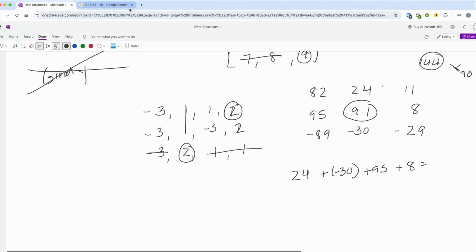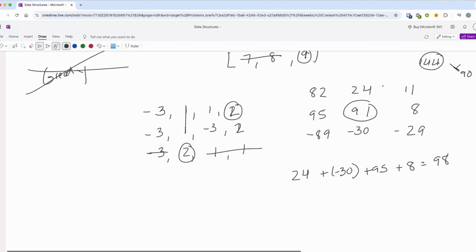So over here, we have 24 minus 30 plus 95 plus 8. So this is 98.